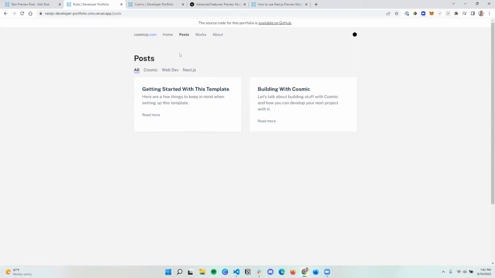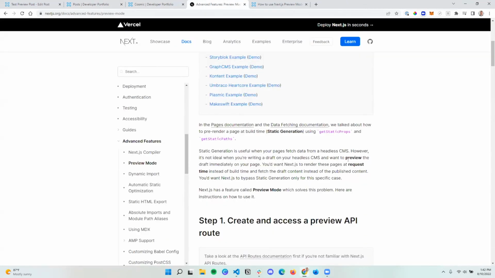We've made that fetch already, that call to the Cosmic CMS, and we've put all these posts in, but we're out of luck if we want to add any content after the fact without this feature, because everything's already been generated. So that's the crucial part: at request time, we're fetching that content from Cosmic.